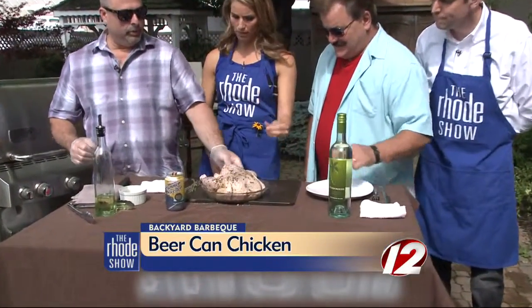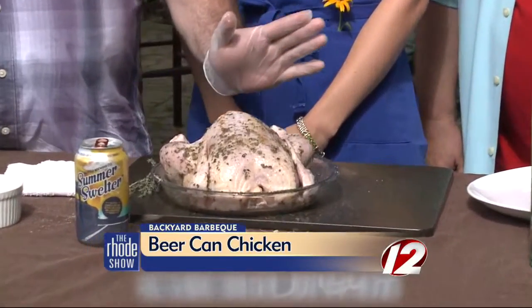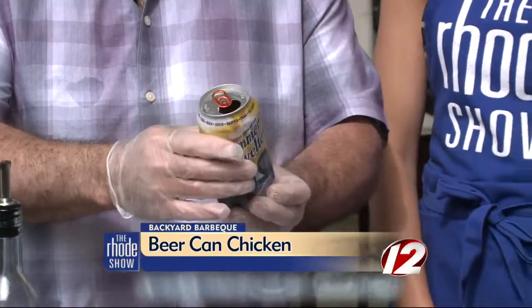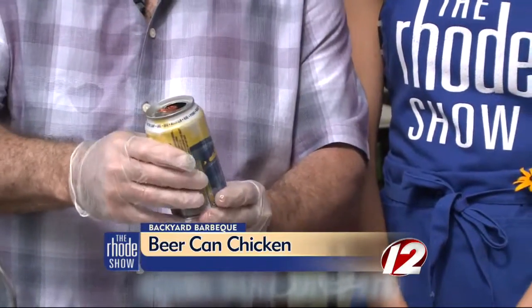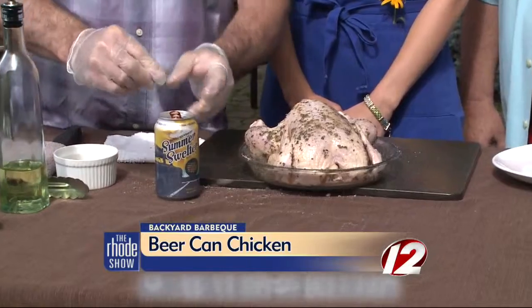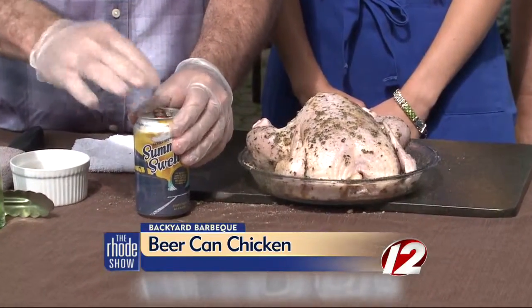We are back outside at our Backyard Barbecue. We have TV maker D Josito and Chef John Granada from Post Office Cafe. Beer canned chicken is on the menu. We've given our chicken a nice little rub down — a little brown sugar, smells great, some salt, some pepper, some granulated garlic, and some fresh thyme. We have a craft beer from Maine — this is Baxter's. I'm pushing the use of these craft beers that are locally made. This one has lime and lemon leaves, kaffir lime leaves, and lemongrass, which will pair great with chicken.